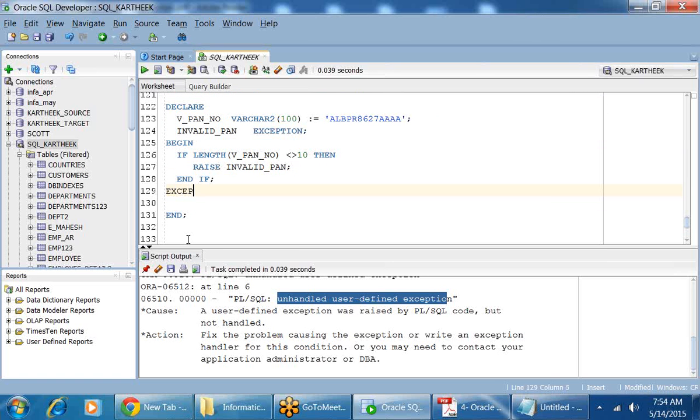Now whenever there is an invalid PAN card number, I need to print a message saying that the user has inputted an invalid PAN card number. So dbms_output.put_line, let's say, user has inputted an invalid PAN card number.